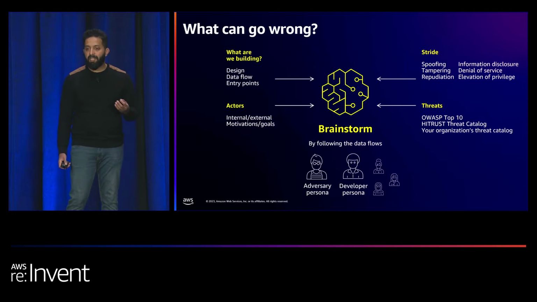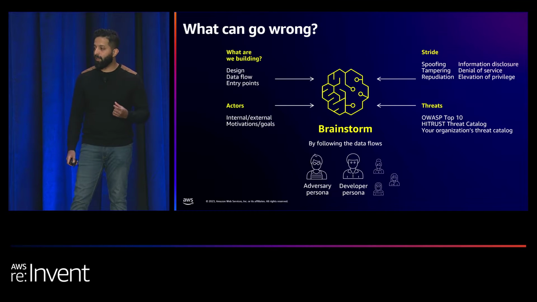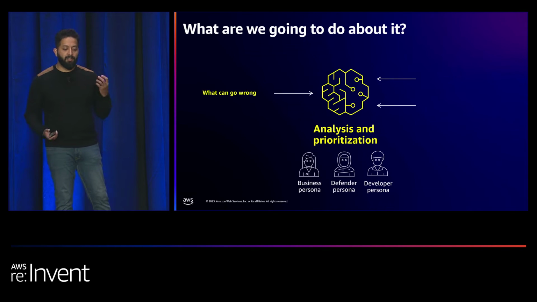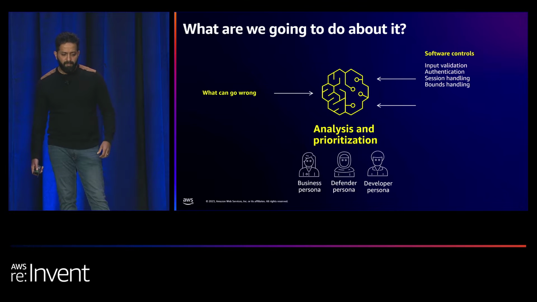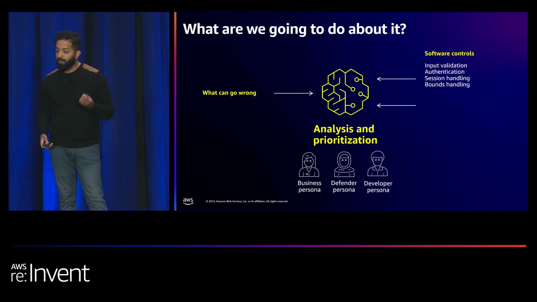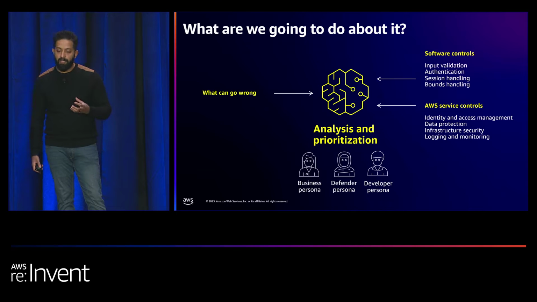And then you want to think about the attacker, right? What are their motivations, goals, and their skill set? So that can help you fine-tune the possibility of exploitation. And so you don't want to get into this whole world of Chicken Little where the sky is falling down and only think of what can go wrong. You want to actually make sure that this leads to some kind of action. So one is what you can control in terms of your code. And so what are you going to write in terms of secure code, right? You think about the traditional input validation, session handling, and so on. And then from the AWS services you have selected as part of this stack, what does that provide you in terms of security controls?